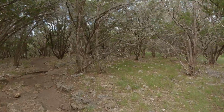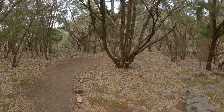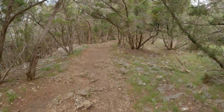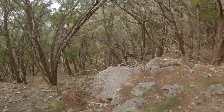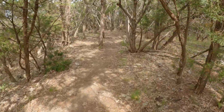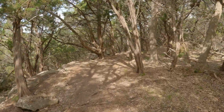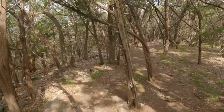This trail's nice. I've run on it before. A lot of hikers on this one because it's rocky, but it doesn't have the real sharp rocks. It's about a quarter mile down to the lake, even though I can't see the lake, but it's right there. This is a popular place on this side of the lake to get to the lake for swimmers. You can hear the boats. It's a beautiful day for boating. I think we'll see some boats when we get down towards the lake.